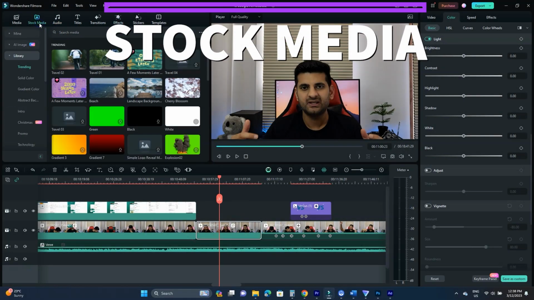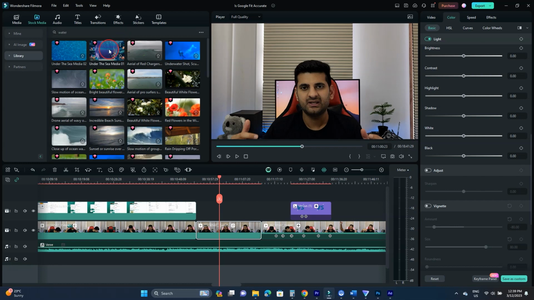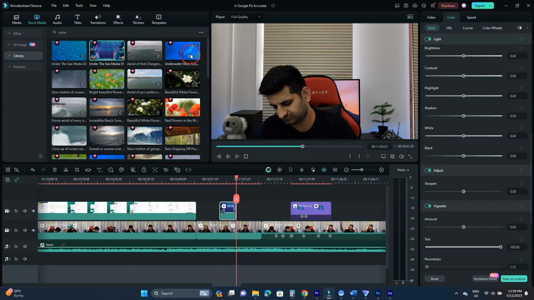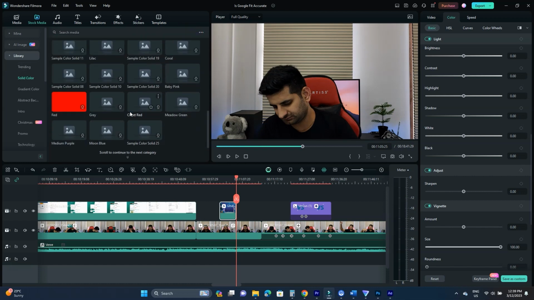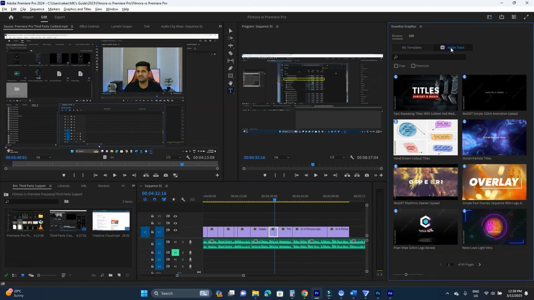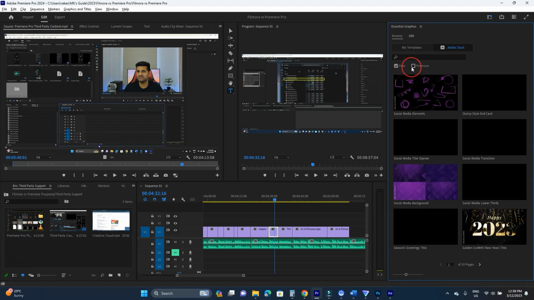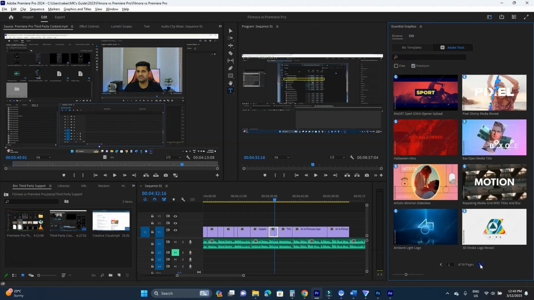Stock media is another difference. Filmora says that the paid plans bring over 10 million assets for the project. This is a great selling point, as you won't need to go to Shutterstock or other places to find and buy items. Premiere Pro is connected to Adobe Stock and you find free text titles right in the program. But the website is mostly paid, so most content requires a premium subscription.